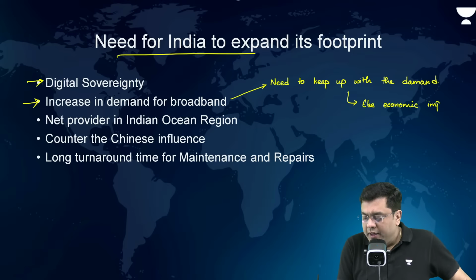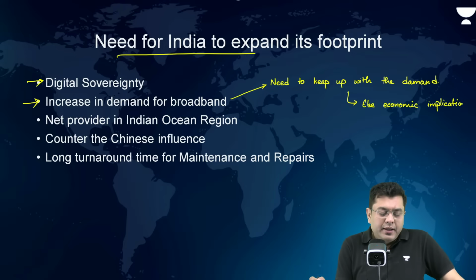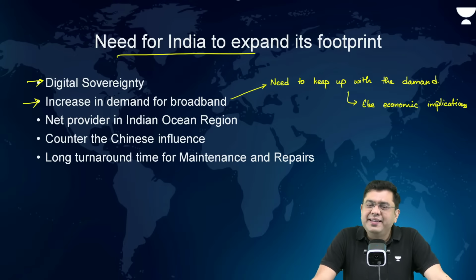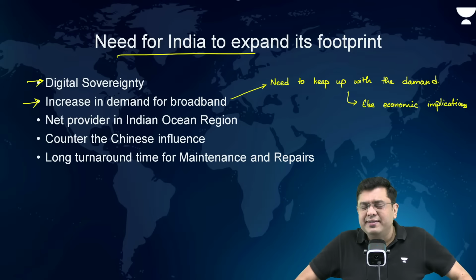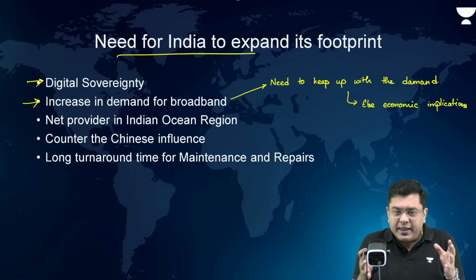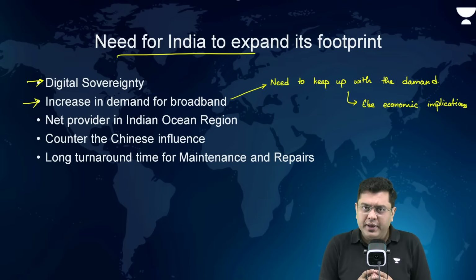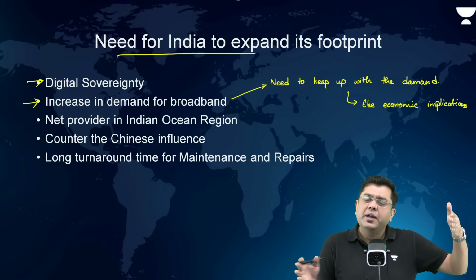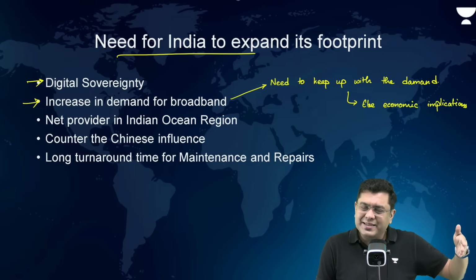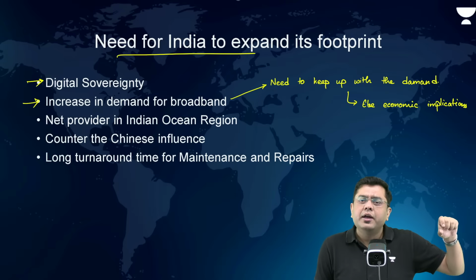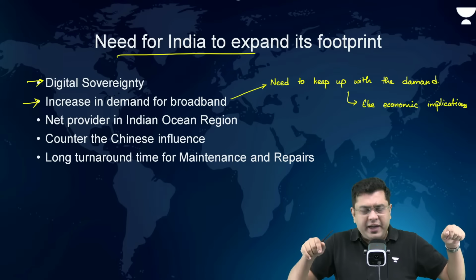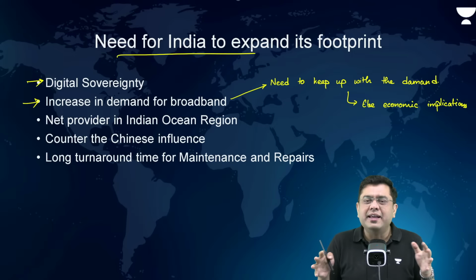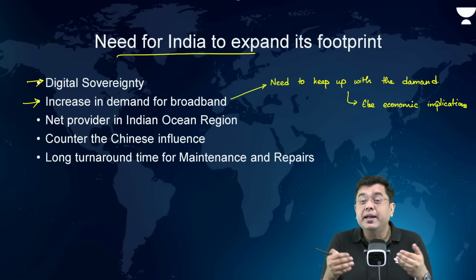Okay. Now, then after that, India basically sees itself that if you take a look at the naval doctrine, the doctrine of the Indian Navy, India visualizes itself as a net security provider in the region of the Indian Ocean, starting from the region of Gulf of Aden in the west, close to the region of Red Sea, all the way to the Strait of Malacca. So from Bab al Mandeb near Gulf of Aden to the Strait of Malacca, India sees itself as a net security provider in the Indian Ocean.